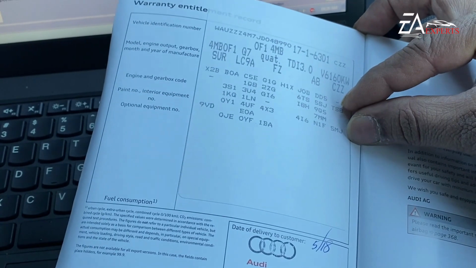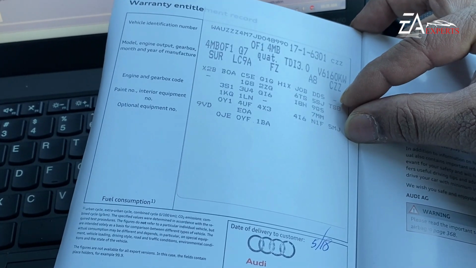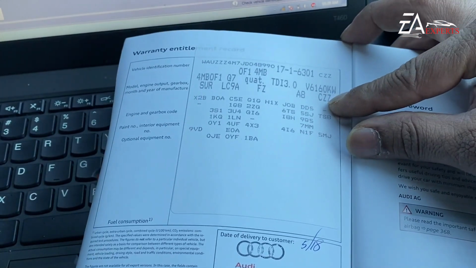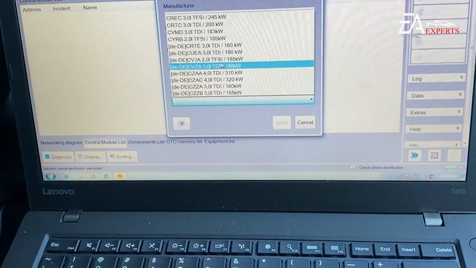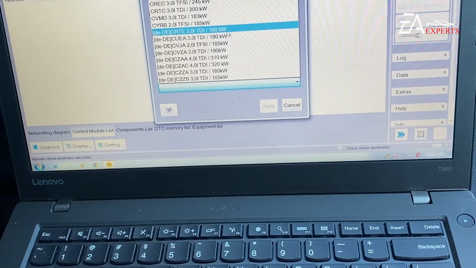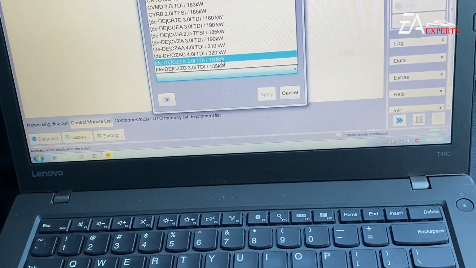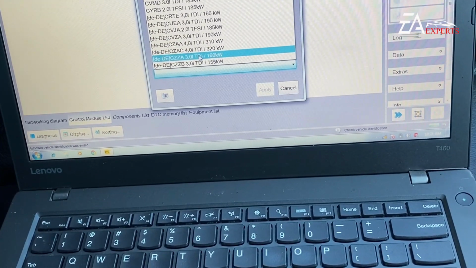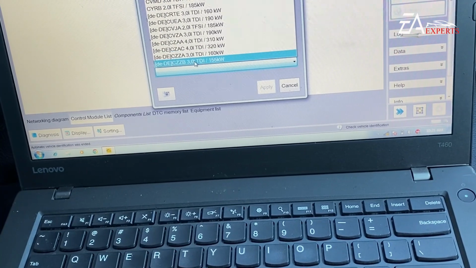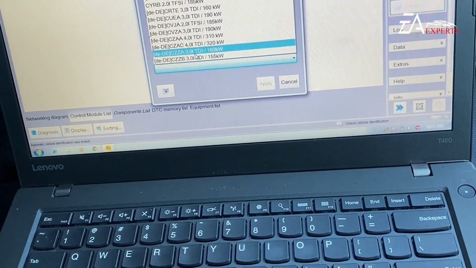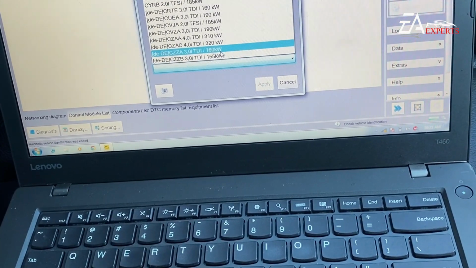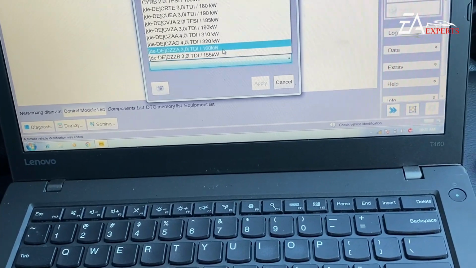The engine code is CEZZ. This one, CEZZ. So we look for CEZZ here. I got two versions: one is CEZZA and one is CZB. One is 160 kilowatt and one is 155 kilowatt.